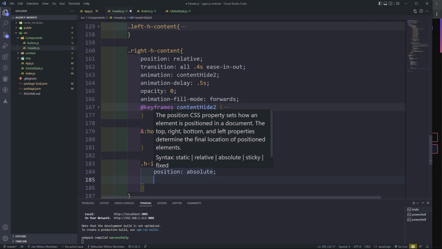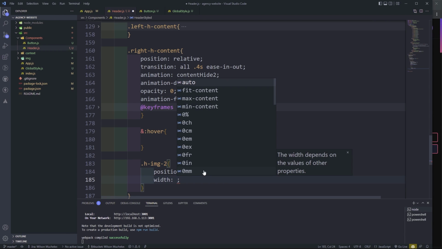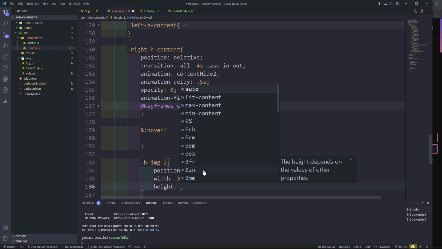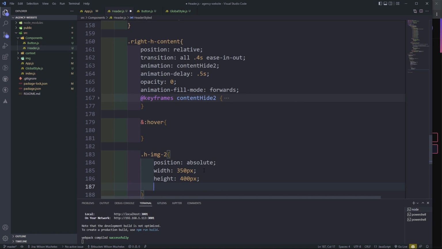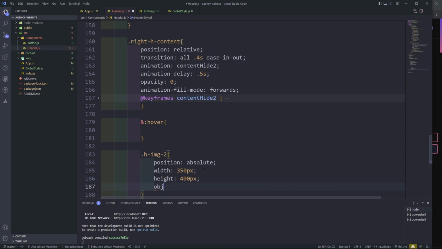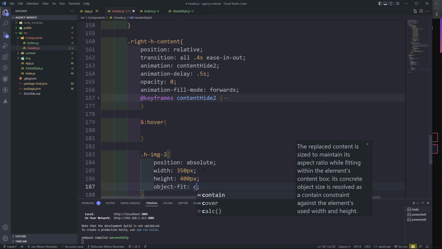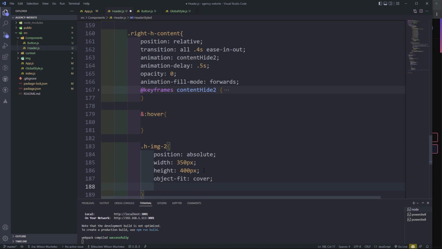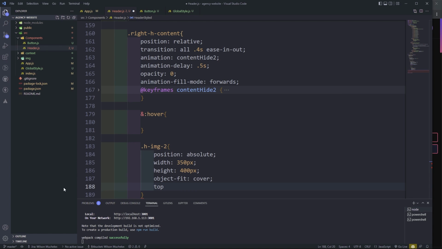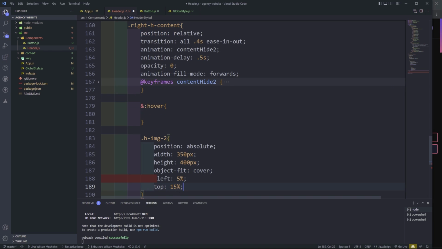Okay, so width, I'm gonna give it a width of 350 pixels and height of 400 pixels. Let's do object fit cover so the image doesn't stretch. Okay, and then top and left, I'm going to give left 5% and then top 15%.